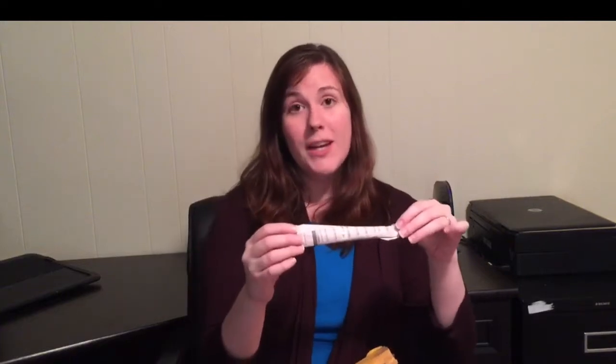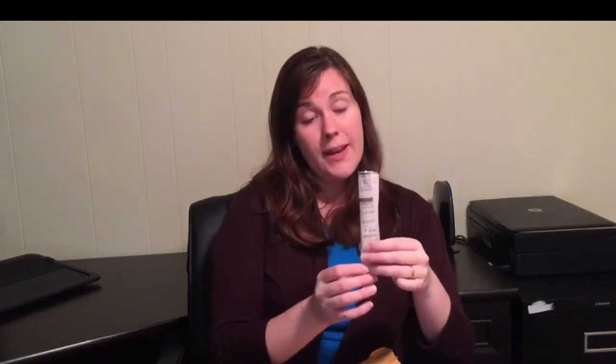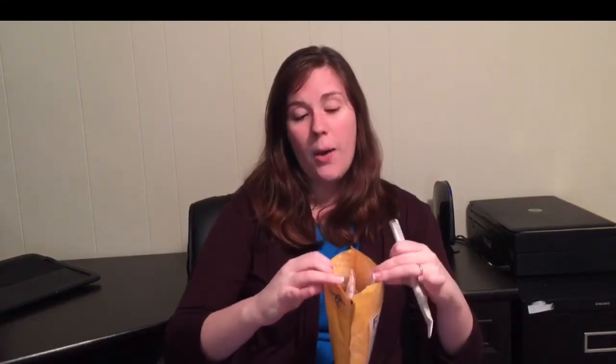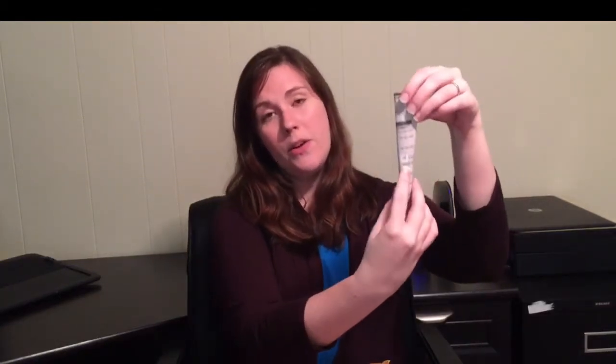On to the first item — I actually hope you can see this, because I don't film videos very often, so hopefully this is visible or my unboxing is going to be really anticlimactic. Everything in the envelope is wrapped individually, which I appreciate. The envelope is padded, so even though it's not shipped in a box, everything inside is individually wrapped anyway. Every item is also labeled with a number which corresponds to one of the items in the guidebook, so if you can't identify something you can just line it up with the number instead.